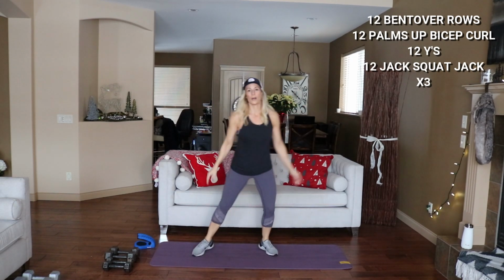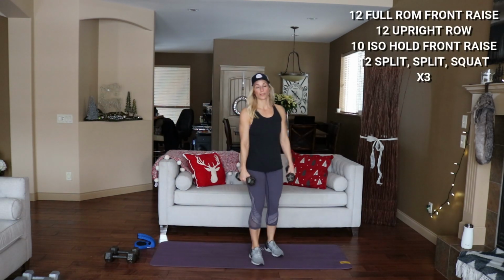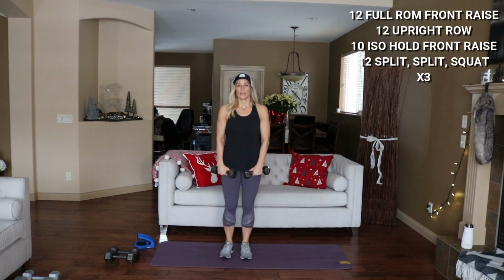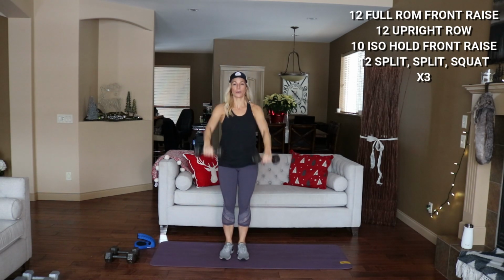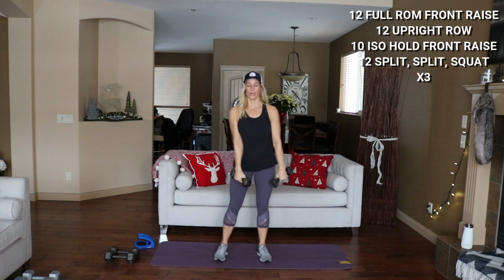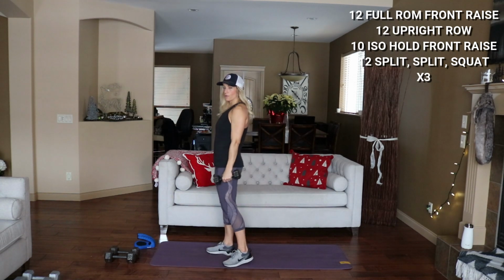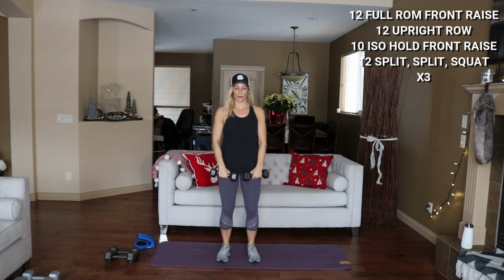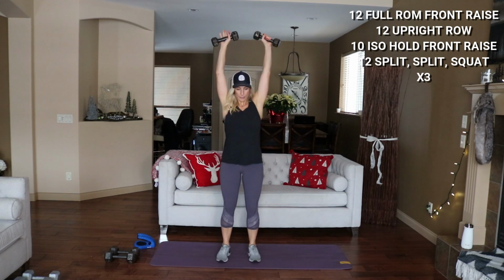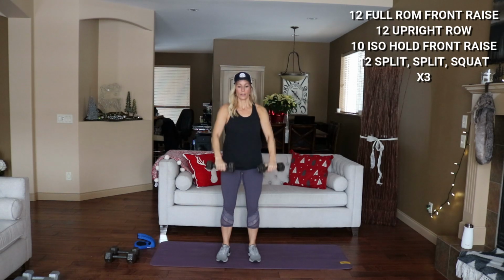All right, woo. Water break if you need, come back for shoulders. We're gonna start with a full range of motion front raise. I'm gonna use my eights. Knees are soft, I'm gonna come to the ceiling and then slow, slow, slow on the down. Don't hip thrust forward. Use your arms, lighten the weight if you need to. Here we go for 12. Up, slow, slow, slow.